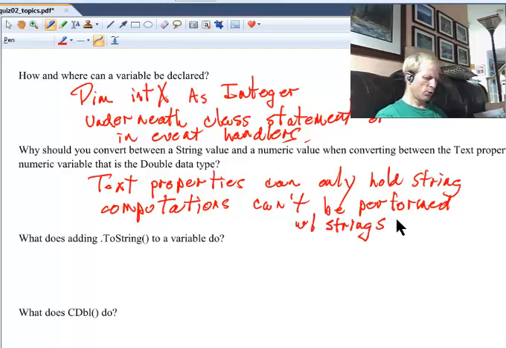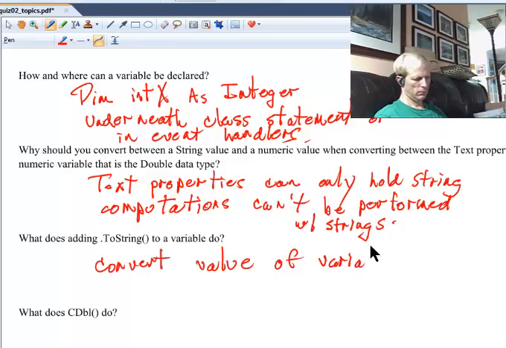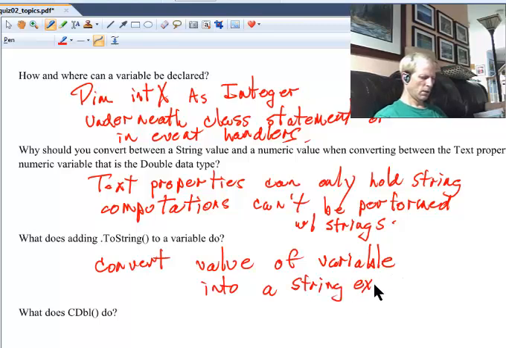Okay, what does adding .toString to a variable do? It converts the value of the variable into a string expression. Alright, what does CDbl do?